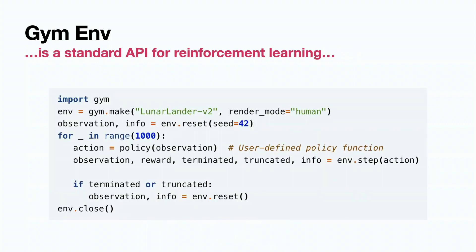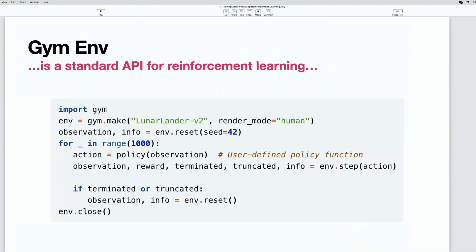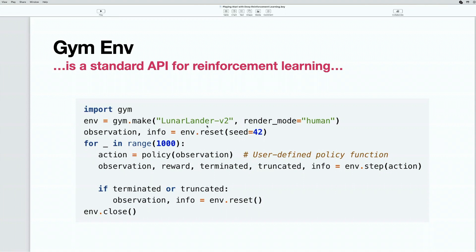Here is a simple example of a Gym environment. The Gym environment is a classical API that has become the standard for reinforcement learning tasks. You can see here a piece of code where we import the Gym environment. Then we simply select the environment we want to build — we are making Lunar Lander, a standard environment. You will work in a very similar manner; you will just pass your assault environment and it will be done. You don't have to take care of anything else.